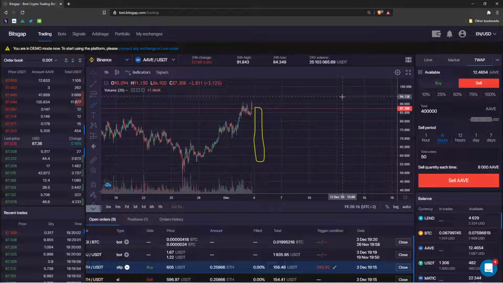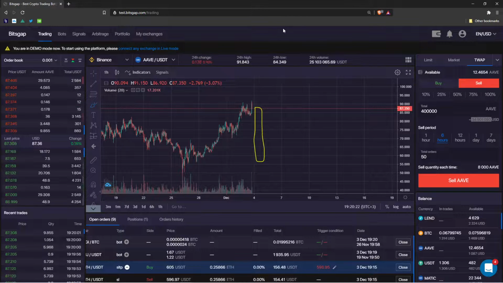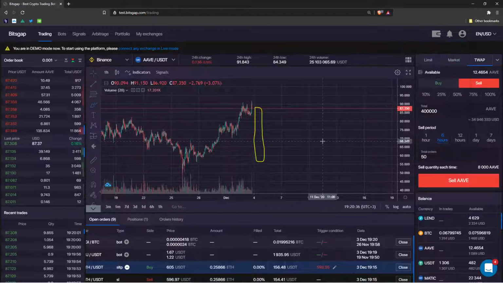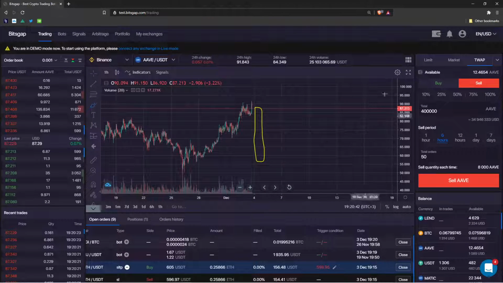Okay, so I see that Chandra Morgan is telling me that the view is different on his main page. So yeah, maybe you entered the room later than we started. Well, you have to click on the avatar here, and you will see this star, and by clicking on it, you will automatically switch to the beta mode, the one I'm actually using right now. So that's how you switch to this view. So okay, that's enough with the TWAP.